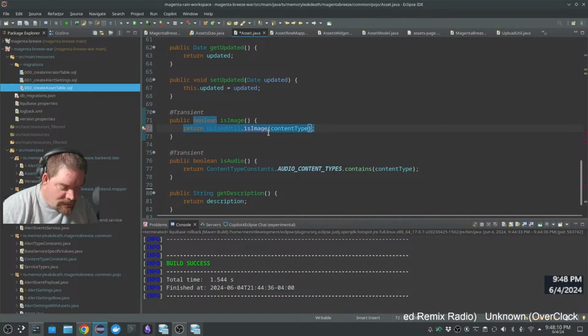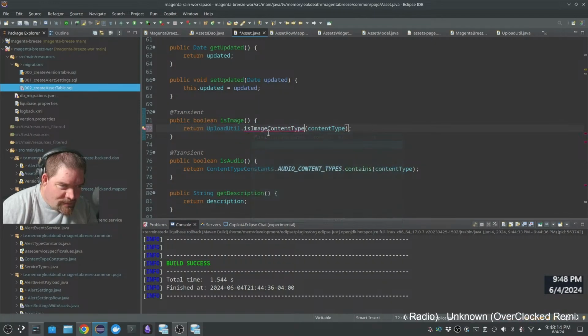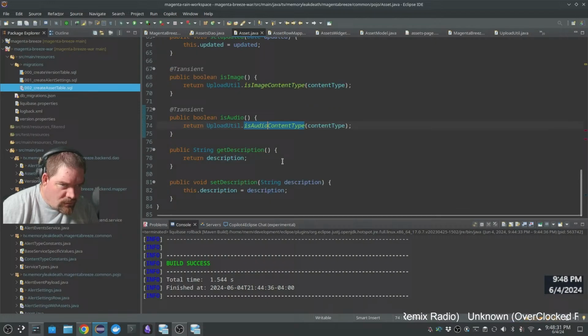Not image though. Is image content type. Is audio content type.